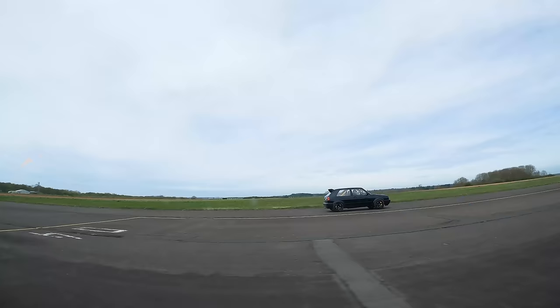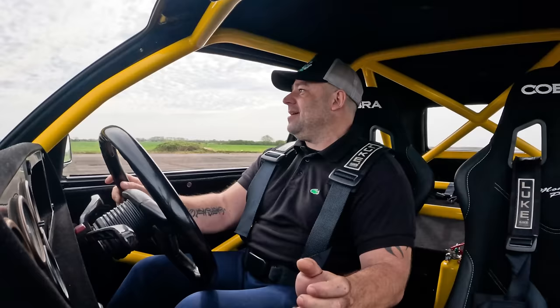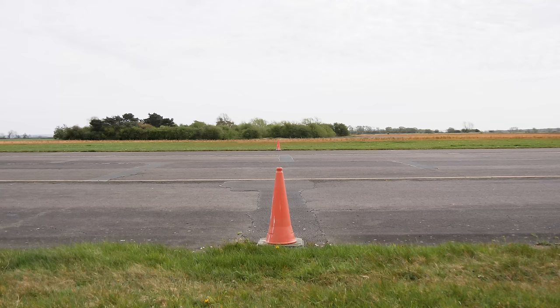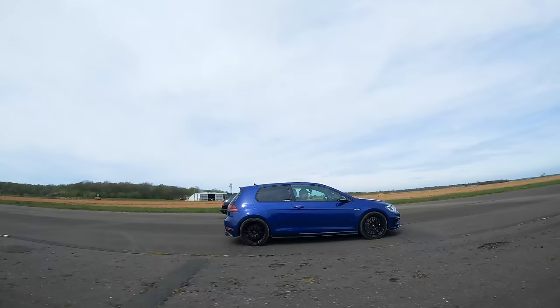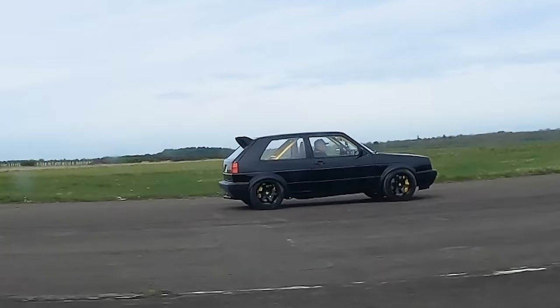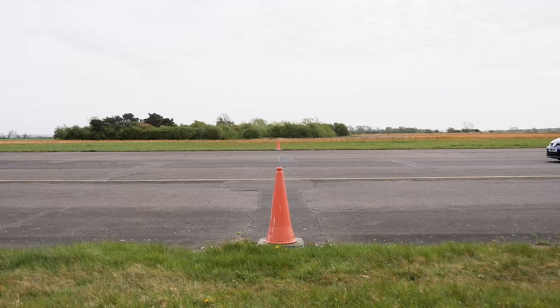Short shift in! Get it! Short shift in! That girl bar is naughty! I'm saying the Mk7 took that one — it looked like the Mk7 took that one. The Mk2 might have missed a gear or something, but it looked close. Let's find out exactly what happened. Golf R won that by about four car lengths! And in a dramatic run down the strip, the new school Golf R beats the others to the line by around four car lengths. The Mk2 manages to take second position by a bonnet, beating the Mk5 who seemed to have problems with his shifts. Let's line them back up and go again.